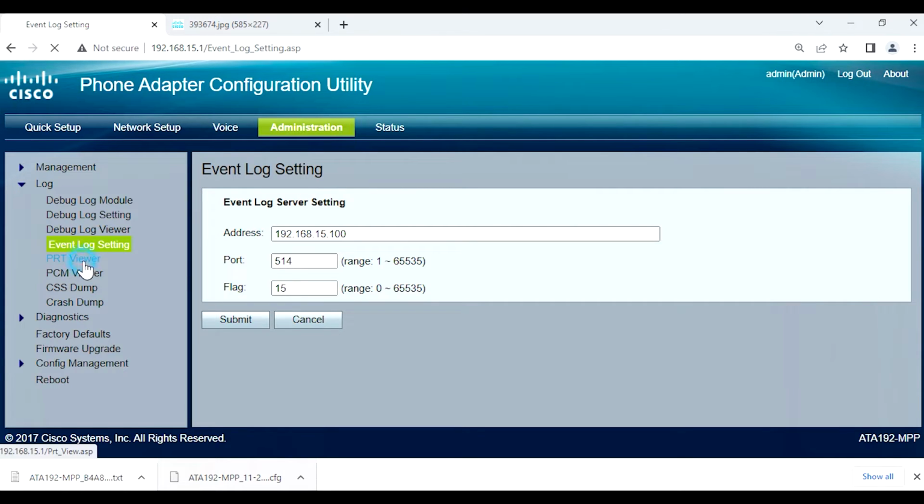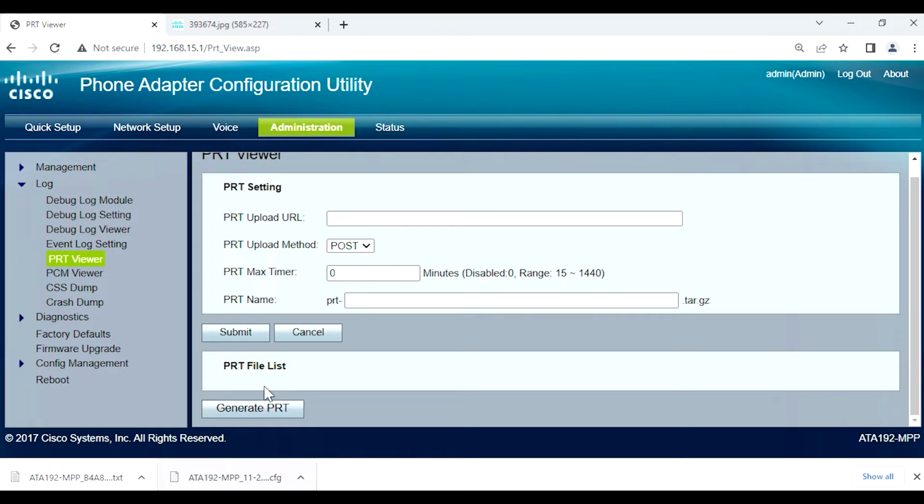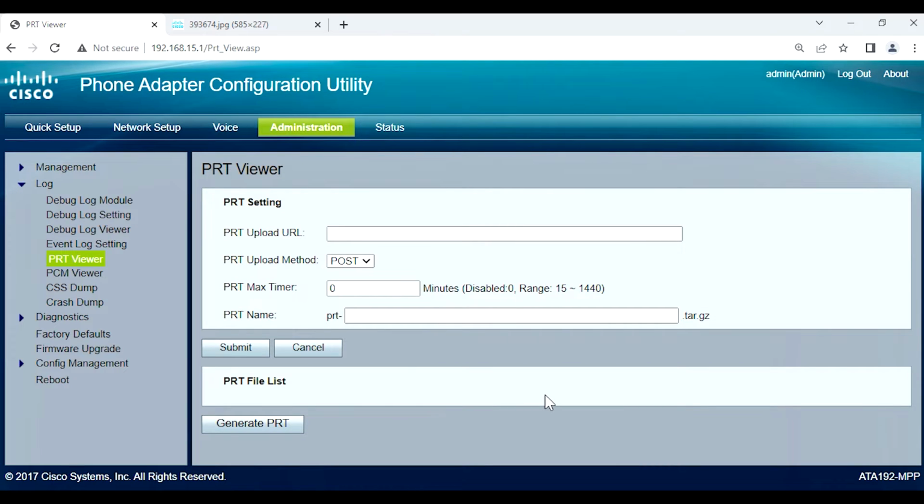And then the next one we want to look at is going to be the PRT viewer. Okay, and then we want to go here to where it says generate PRT. One of the things to keep in mind is you want to do this as soon as the issue occurs. Obviously, you would have the logging going to the syslog server as we looked at a few moments ago.